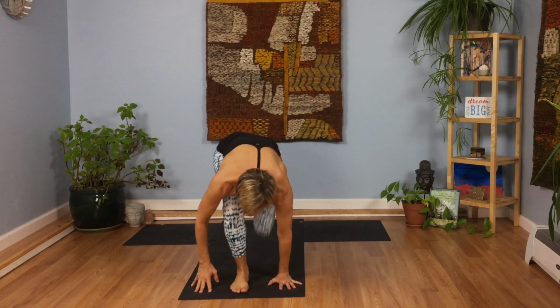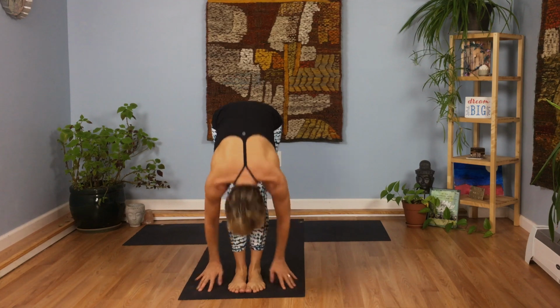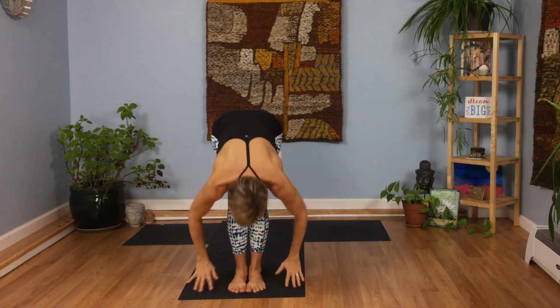Exhale, step or jump to the front. Halfway lift. Inhale, exhale, fold. Inhale, come on up to stand, reach up, lift up. Fold forward, exhale.